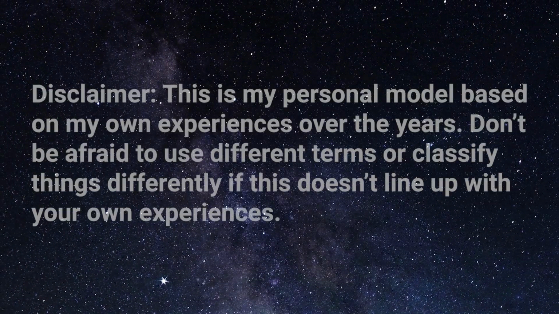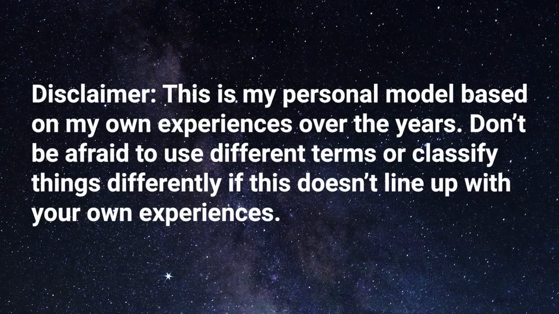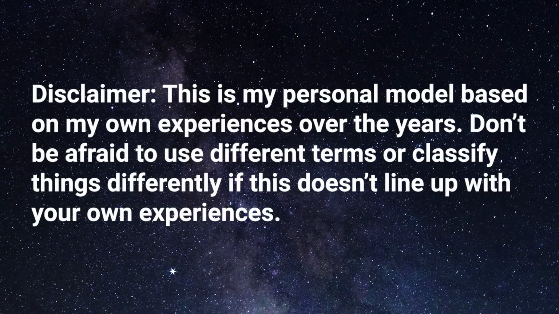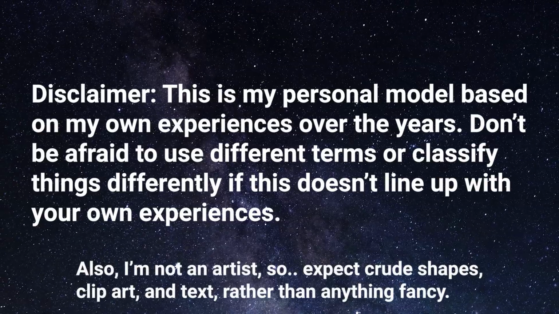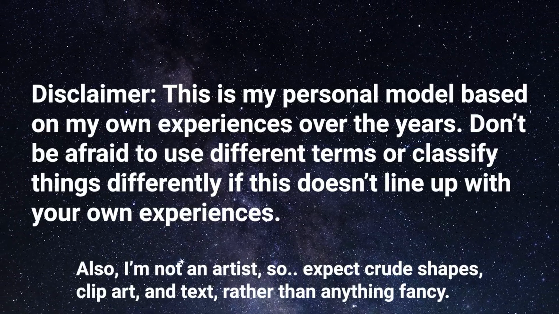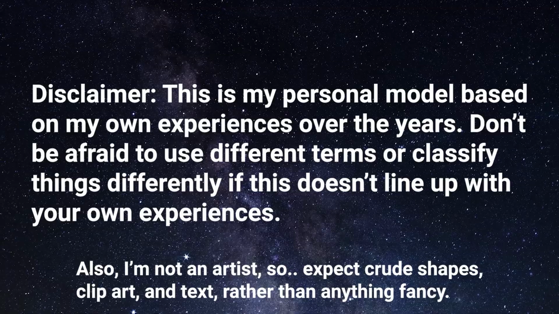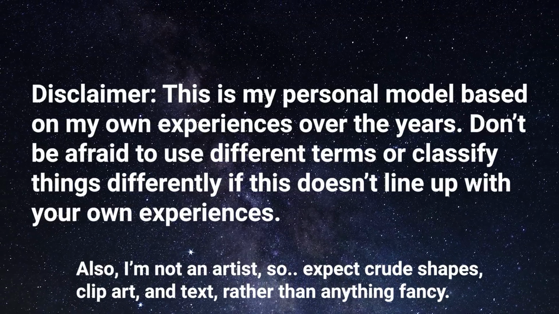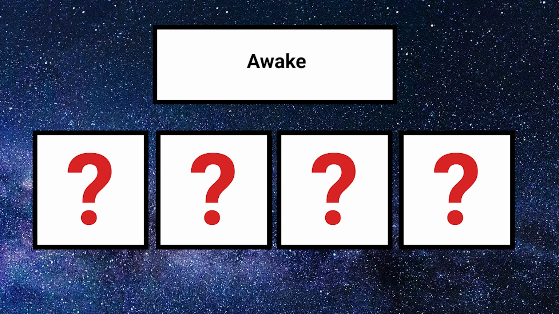And quick disclaimer before I begin, this is my personal model of the different states involved in sleep and dreaming, based on my own experiences and my research over the years. You might see things differently or categorize or name things differently, and that's perfectly fine if you do so. So let's get on to the states. I believe that there are 4 different states that you can be in when you're asleep. And I'm going to go through each of these from the most common state to the least common, and then I'm going to describe and define them.